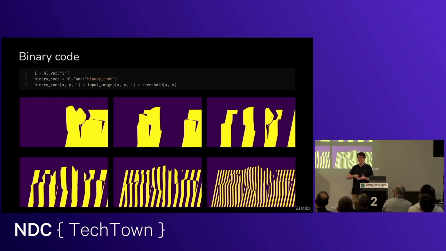And this is now, again, a three-dimensional one where we have this I var, which gives us the image index and tells us the binary code for that image. And now you can see we have gone from the input images that had real life values, not just Boolean values, to these images that now have a binary code where yellow is on and purple means off.